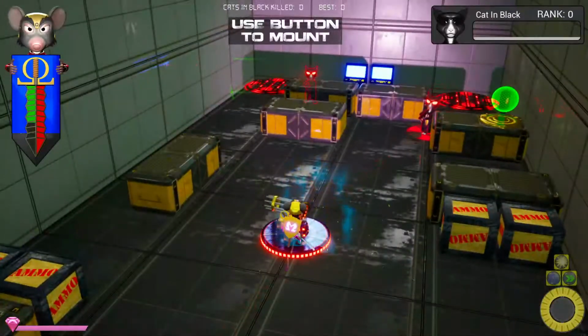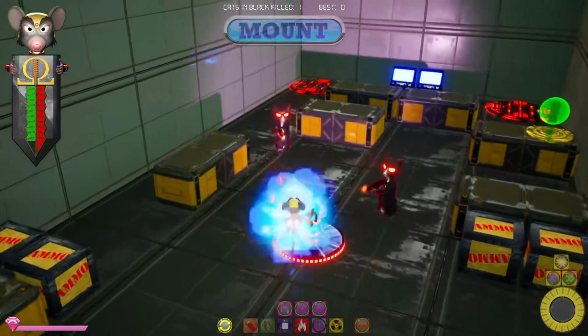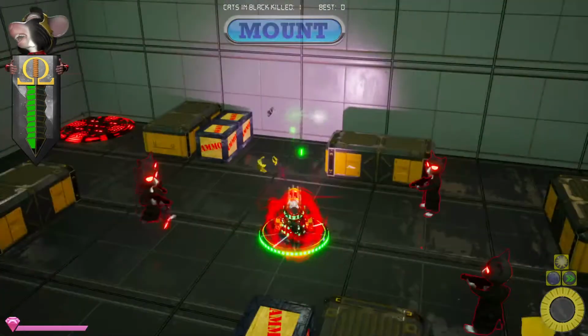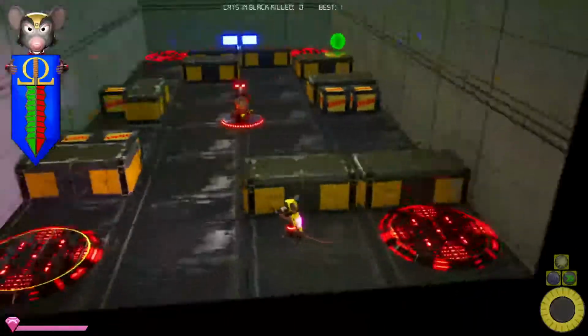Now see, when I move over it says use button to mount. And if I switch over to the mouse controls and move on it, it'll just give me a button that I can click to mount. So now you're mounted, and let's do that again real quick without explaining it so you can sort of see it in action.